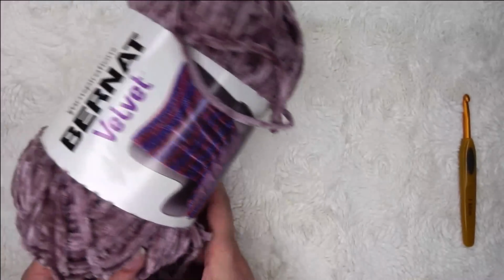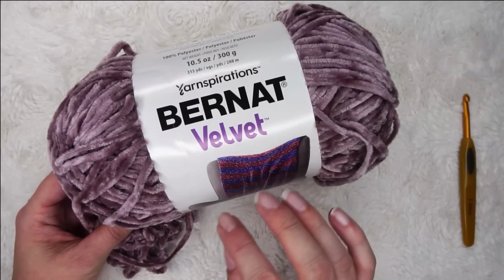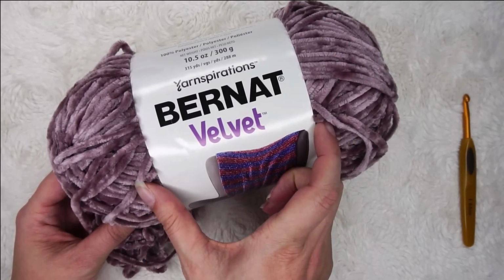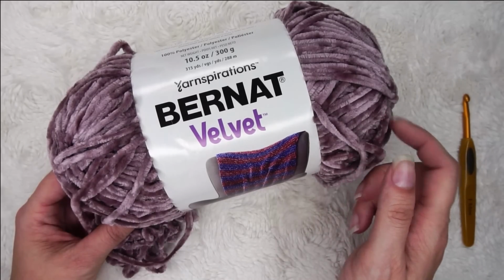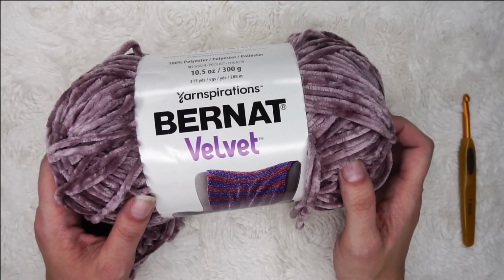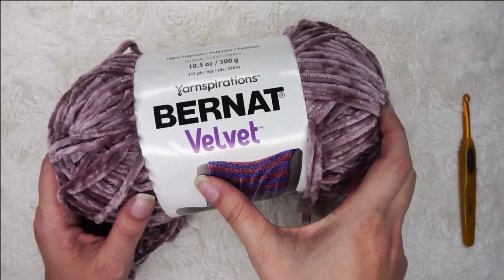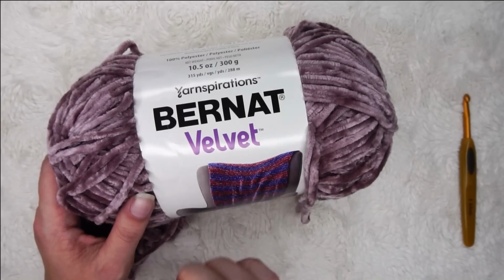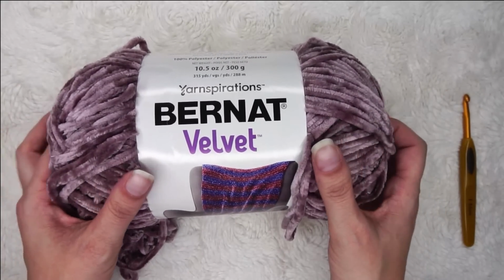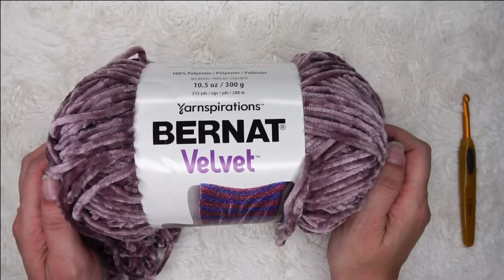I will say one thing about working with this velvet yarn. I've made several of these cardigans now. I find that it's helpful to leave a longer tail than normal when you're switching to a new skein, or if you have to reattach your yarn for some reason. It's easier to weave in your ends if you have longer tails. So we're going to weave in super well. This yarn is just so soft and a little bit slippery, so it's important that you weave in your ends super well with this yarn.